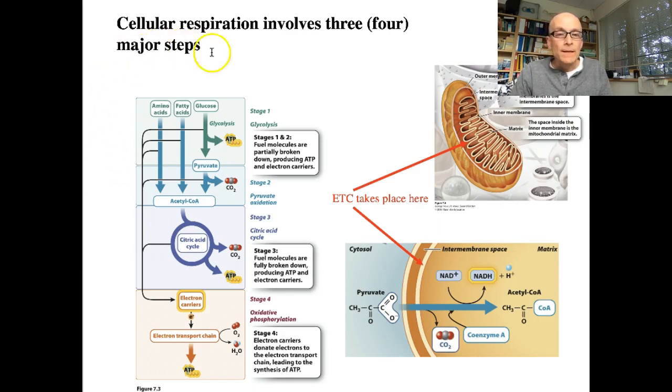So this is a slide that I showed you last time, and I said cellular respiration involves 3 or 4 major steps, and these steps are listed here on the side. It says 3 or 4 because pyruvate oxidation is sometimes considered as part of glycolysis. But it's an important step, and so therefore it gets its own stage here in this list. And then remember that this is a sort of pathway overview picture so that you can see where you are when we zoom in to really understand what's going on at the molecular level.